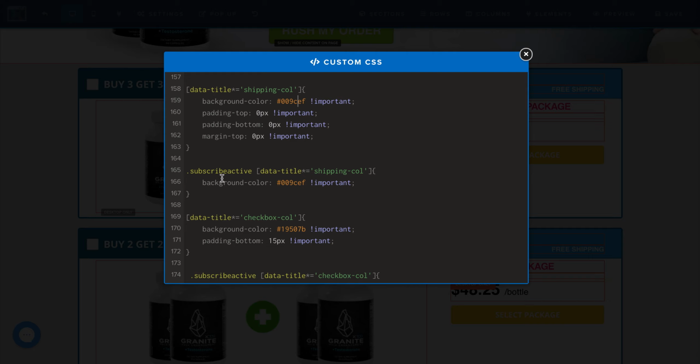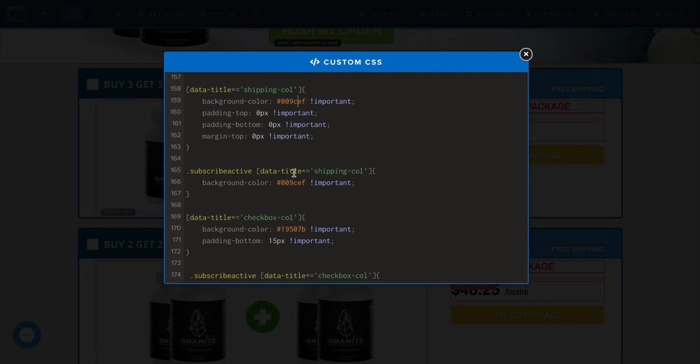This is the same, because we are not going to change the shipping color whenever somebody selects the bundle. Here it says subscribe active. When somebody selects this bundle, a class called subscribe active is added to this bundle section.